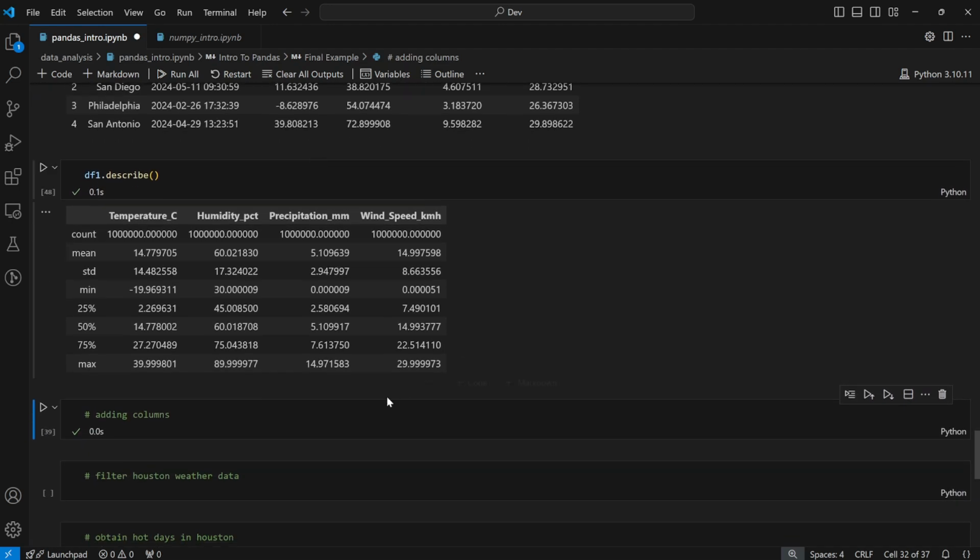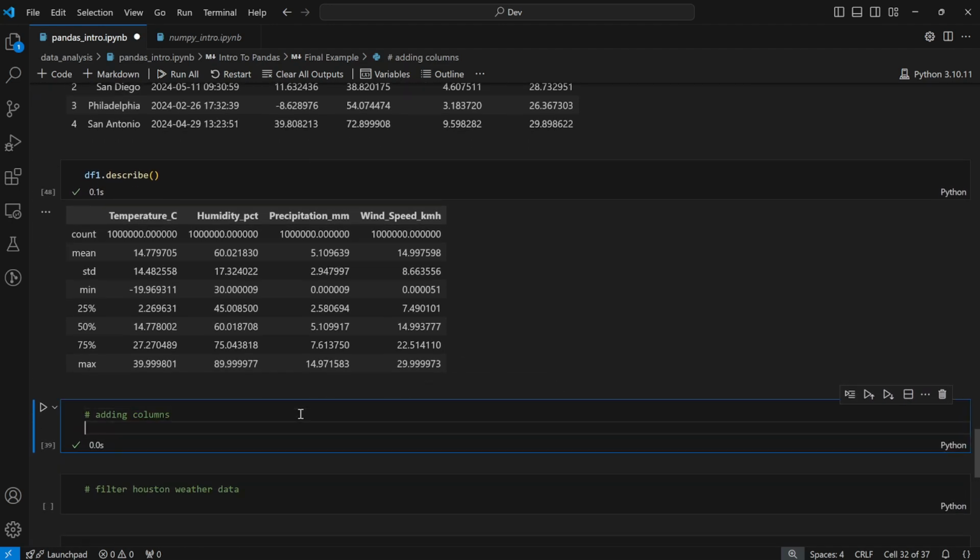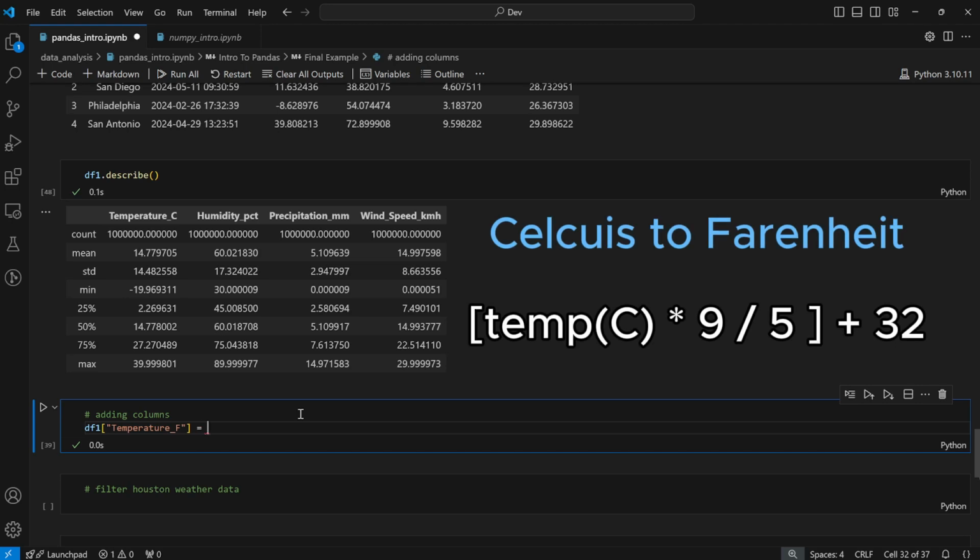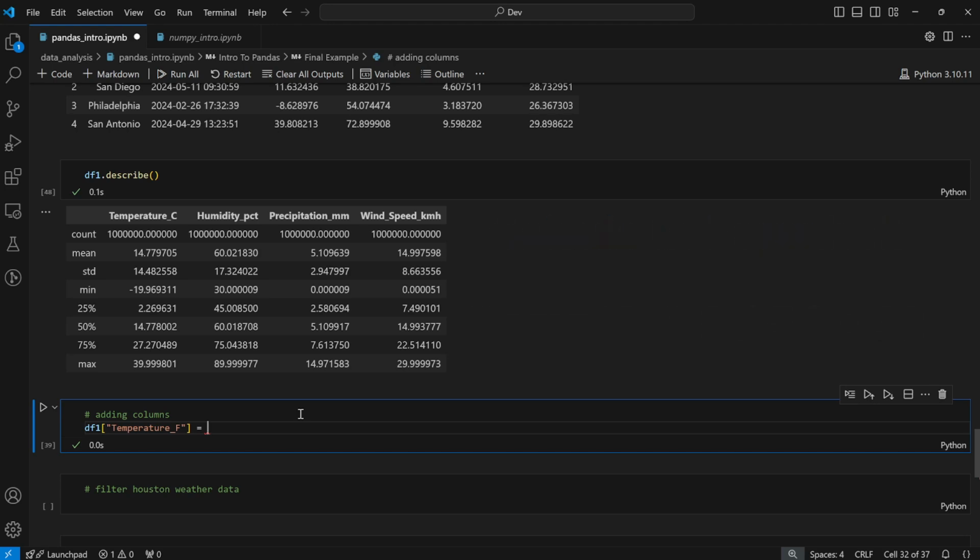And the syntax to do this, like we saw before in the smaller data frame that we had, we just need to call our data frame, in this case df1, and then we're going to pass a new feature we want to include. In this case, that will be temperature underscore F for Fahrenheit. And we know that to convert from degrees Celsius to Fahrenheit, we need to multiply by 9, divide by 5, and then add 32 to the value. So in parentheses, I'm going to extract all the temperatures we already have in degrees Celsius, which will be df in square brackets, temperature underscore uppercase C. I hope I had that right.